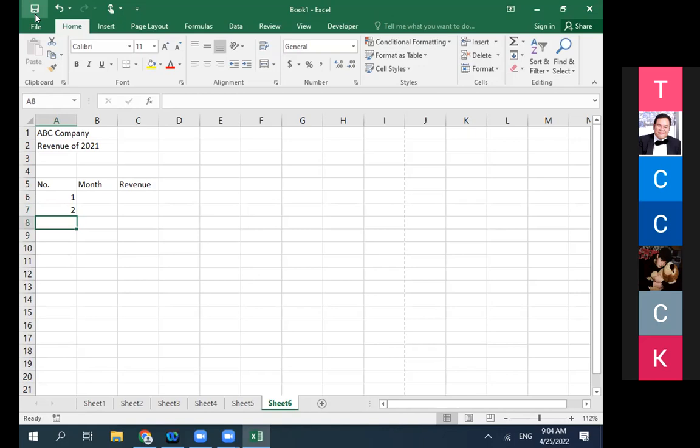In here you may say that it wastes a lot of time if I have to type number 1, number 2, 3, 4, 5. Does Excel help me fill up this data automatically? The answer is yes. Excel is good at helping you enter data if the data is in a series or in a sequence. For example, if you have number 1, number 2 and so on, what should we do here?